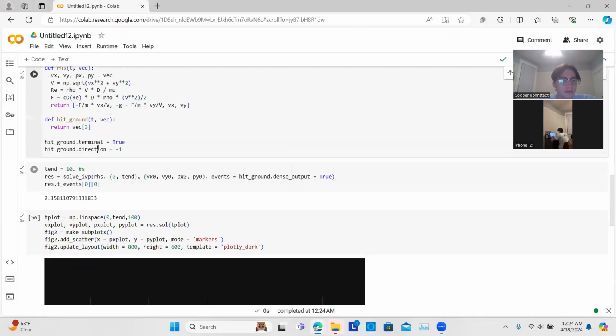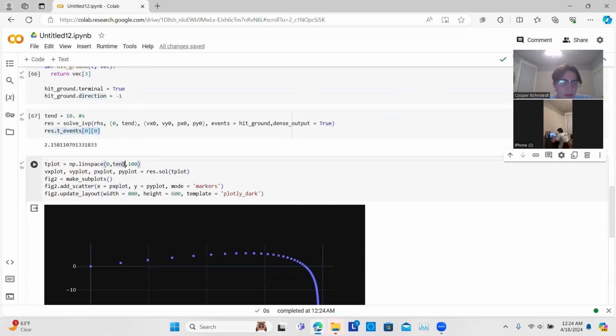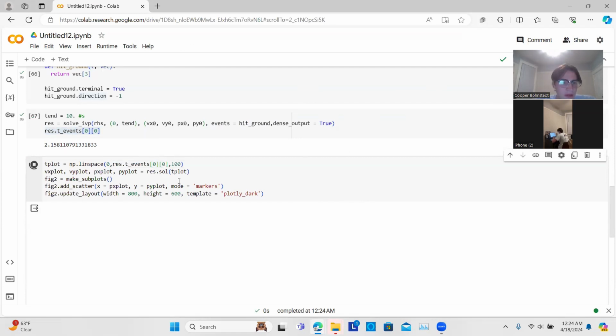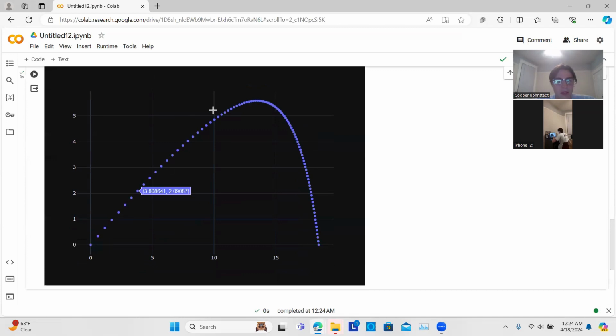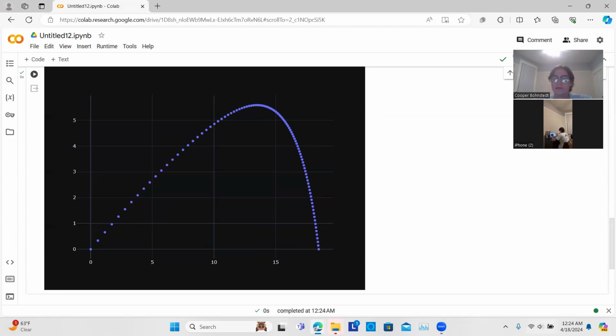Okay, so I just saw that I did not put in direction. It just said direct. So now it ran and we get this number. So this is where our ball is going to hit the ground. So now we need to grab this little piece of code right here, and we want to put it right here since that's where it'll stop it. So now that we have that in there, we can run this. And there you go. You can see the ball goes up, arcs, and then falls down. And this is where it's going to land, and that's the coordinates of where it's at.